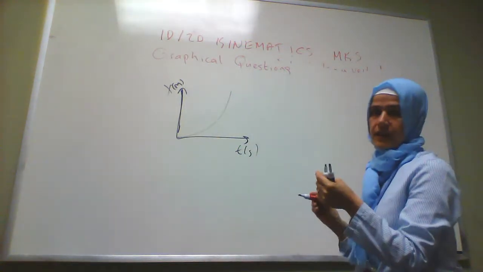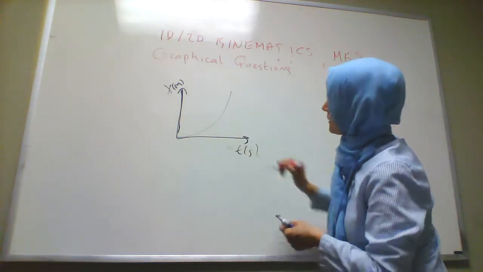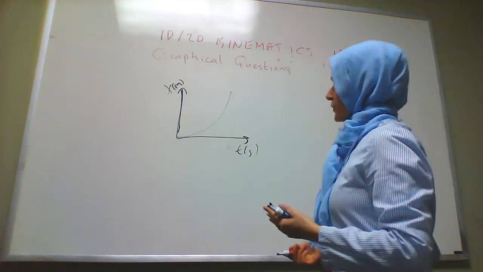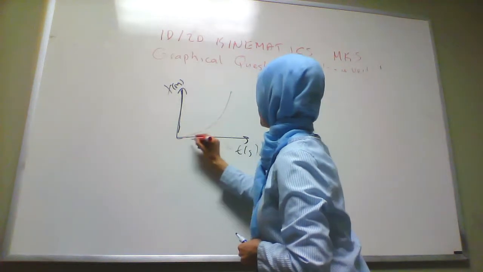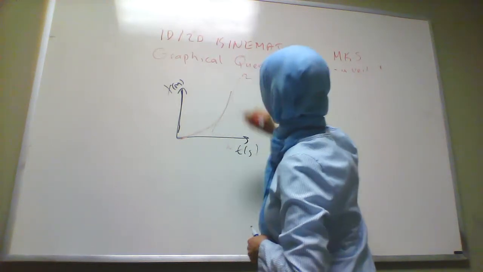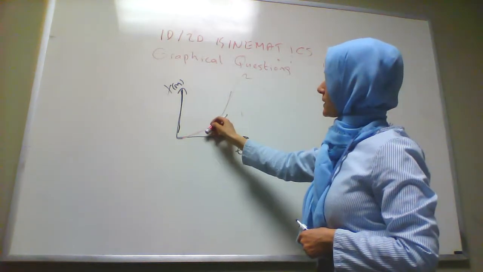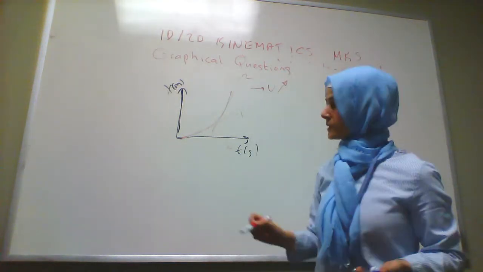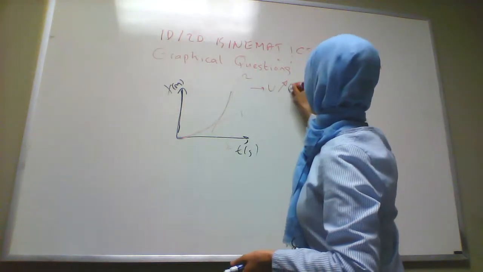Let me draw the same thing. We draw several tangent lines along from t equal 0 to some time t, and see how the slope is changing. If the slope is increasing, velocity is also increasing. If the slope is decreasing, velocity is also decreasing. Let me draw two tangent lines and look at the slopes. I have one in here, and this is the second one, let me call these 1 and 2. The first line is less steep than the second line, so the slope is increasing. It means velocity is also increasing. Is the slope positive? Yes. If the tangent line is looking upward, it's positive.